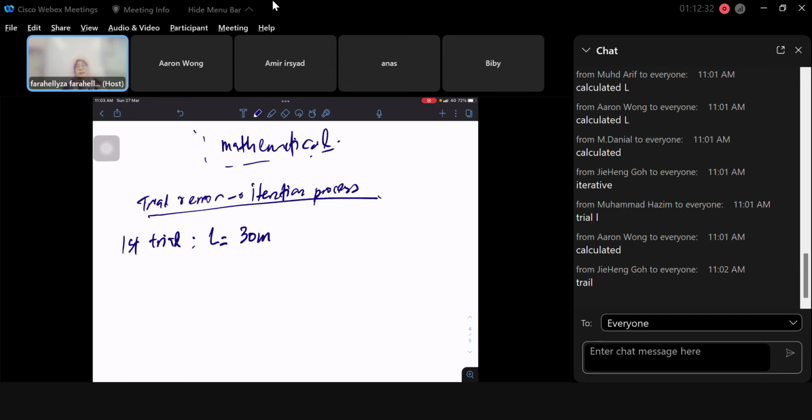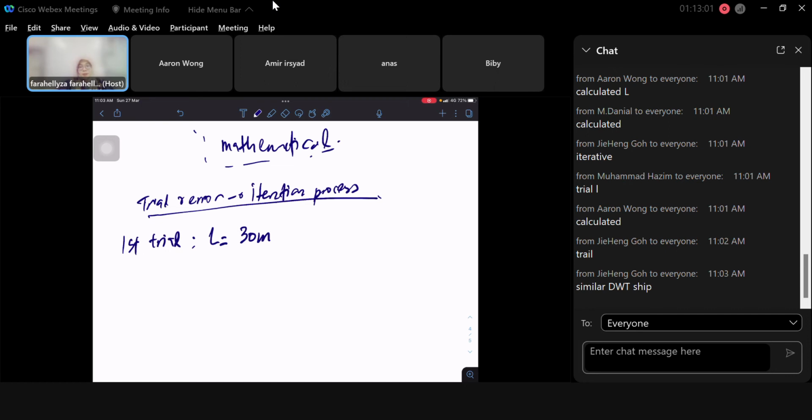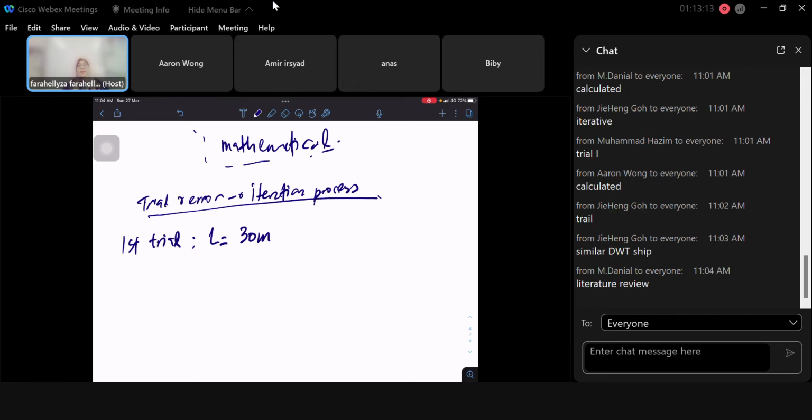But what I suggested last time is, can anyone answer me? Those from SMO, what I suggested you to do to start with the L back then. There are some values that you can start with. Anyone from SMO? Otherwise you start from a random value. You can start from L 10 meter, 20, 30, 40, 50, or you can start from 1000 meter. It's up to you. Yes, thank you, Daniel.